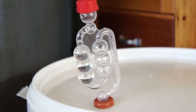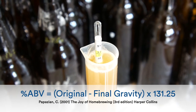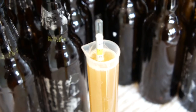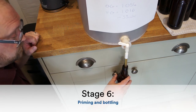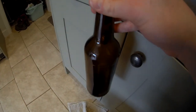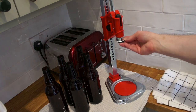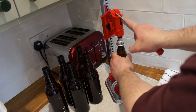When the fermentation is complete, we can take a final gravity reading. By using this equation, we can see that the beer has achieved 5% alcohol by volume. We will then add a small quantity of priming sugar — I prefer to use honey — and then transfer the beer to sterilised amber bottles. This small amount of sugar will be used by the live yeast left in the beer to undergo a secondary fermentation. This is what's going to make the beer fizzy. The beer will be ready to drink in about a week, though leaving for a few more weeks will give a beer that has a much more developed flavour and an even better clarification.